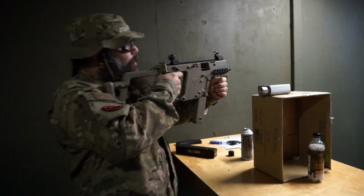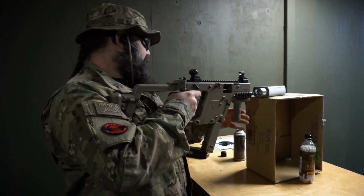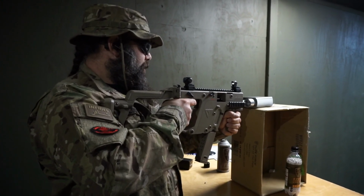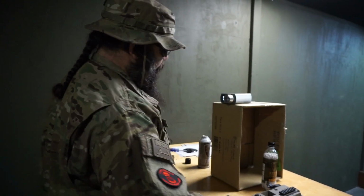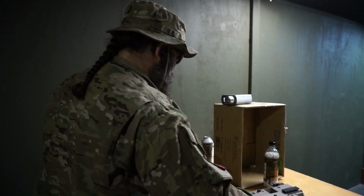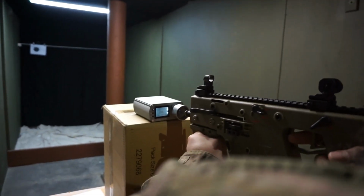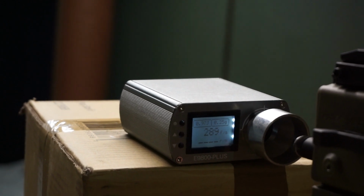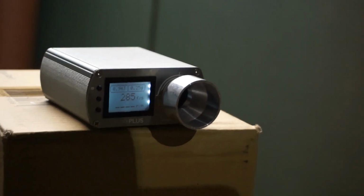Semi-automatic. Let me get one going. All right, so here we go with the chrono test. So we got 283, 285, 286, and 286. Let's do that again. Can you see the chrono from here? No? All right, come around. Can you see the numbers on the chrono? 289, 286, 285. All right, so 285, 286.